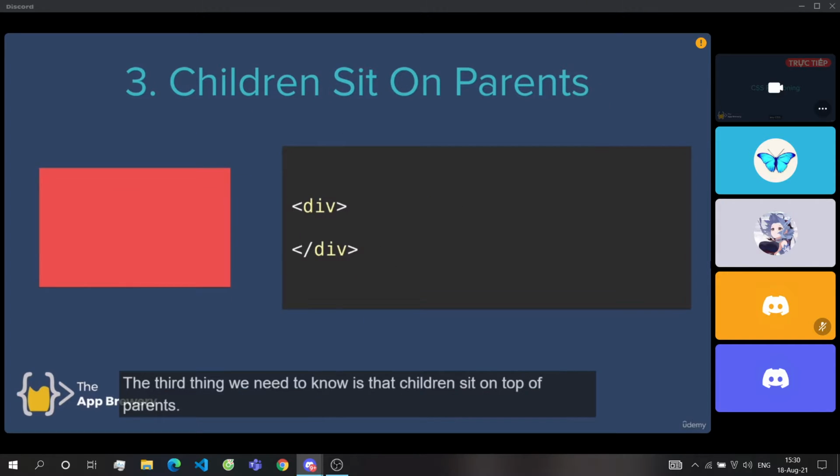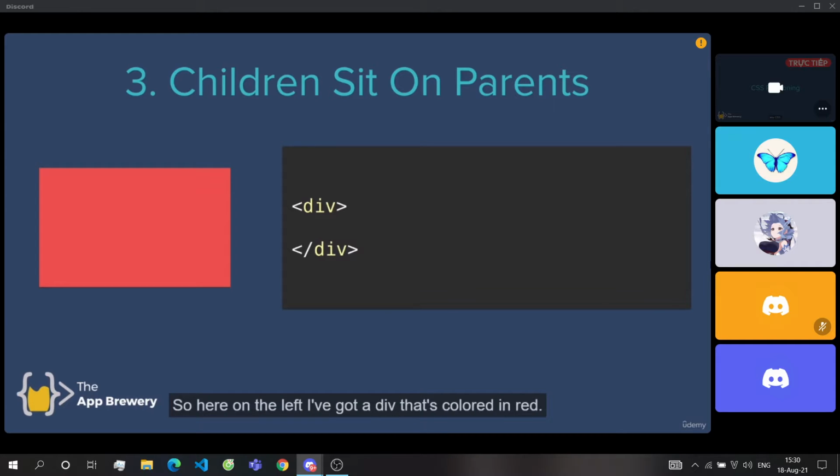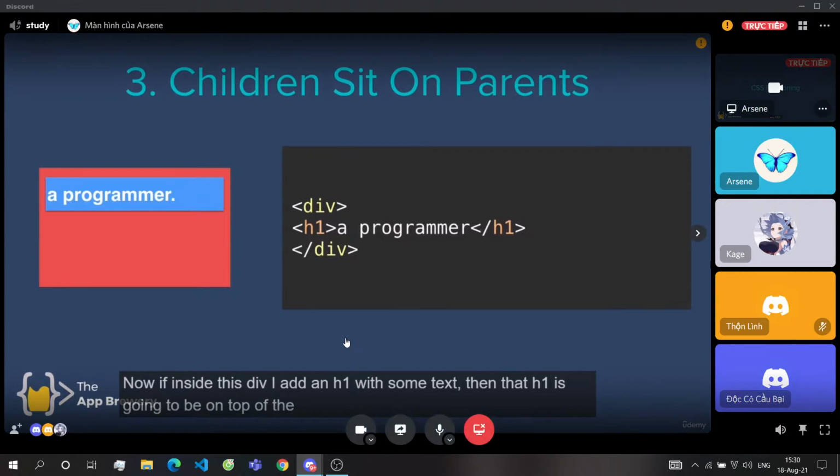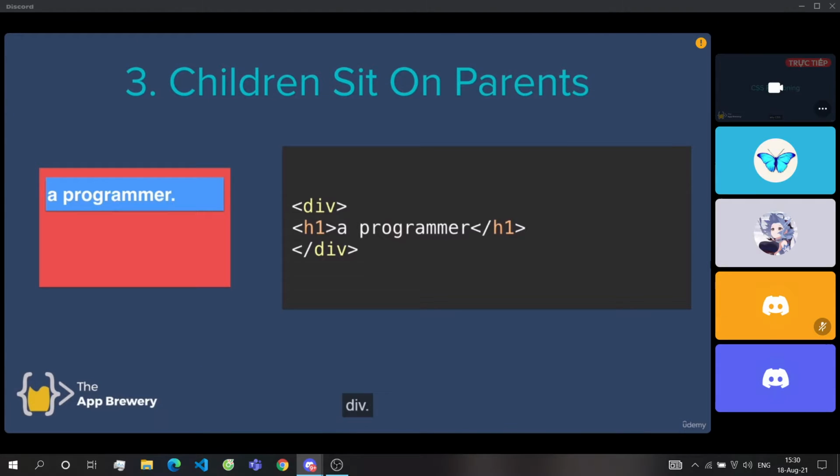The third thing we need to know is that children sit on top of parents. What do I mean by that? So here on the left, I've got a div that's colored in red. Now, if inside this div I add an H1 with some text, then that H1 is going to be on top of the div. So it's more towards the viewer and away from the screen. So this introduces the concept of the z-index.